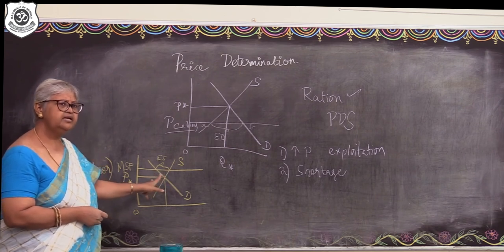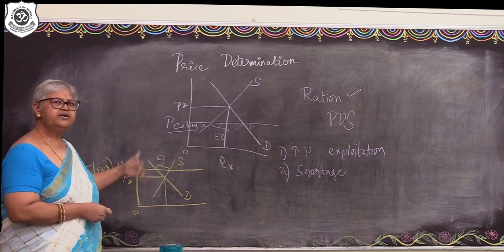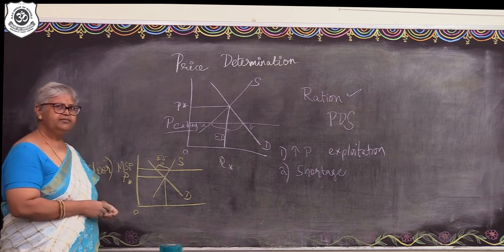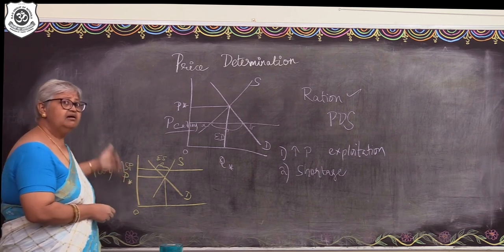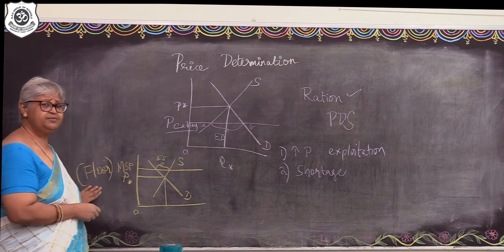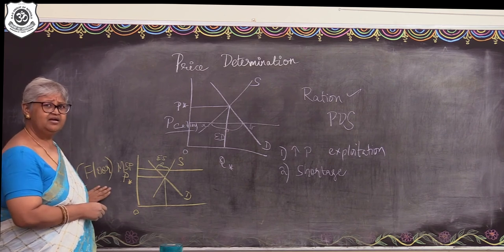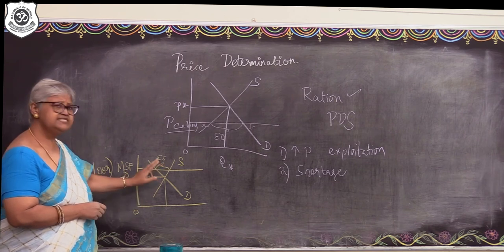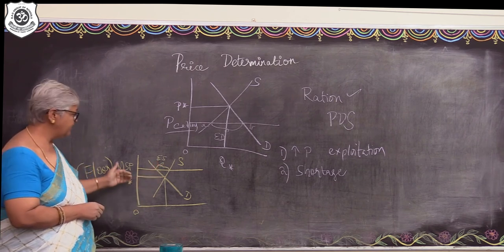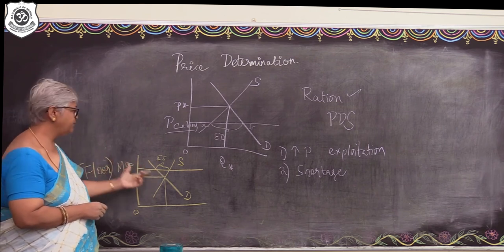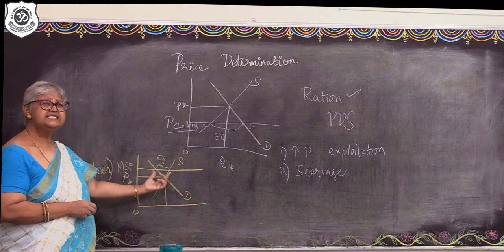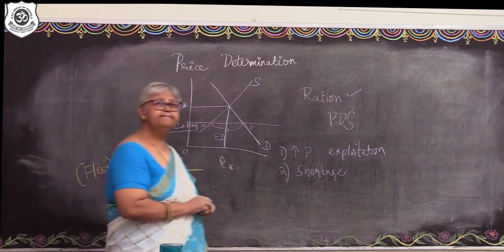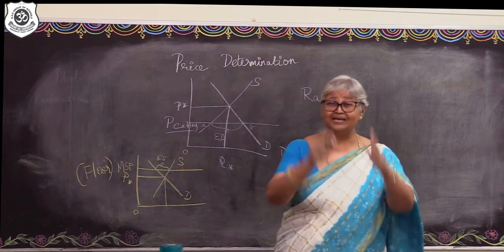You get it? So when there is going to be an excess supply, what will happen? But then the price cannot be a very high price. What did we say? This is supposed to be a floor price. Below this, the price should not be charged. This is the price that should be charged. And at this high price, there would be an excess supply. So, outside of the market, what will happen? I want you to think.